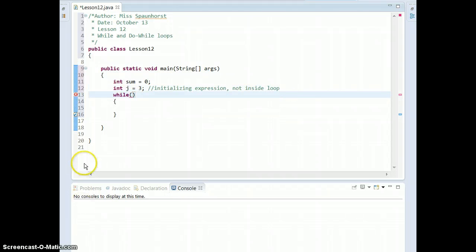All right, so now we're going to put our control expression, and you will notice there's no semicolon after the while. So anything that's starting a loop does not get a semicolon after it. So no fors, no ifs, no whiles. All right, so we're going to put in our control expression. So I'm going to make a little remark to myself over here and say control expression set in loop.